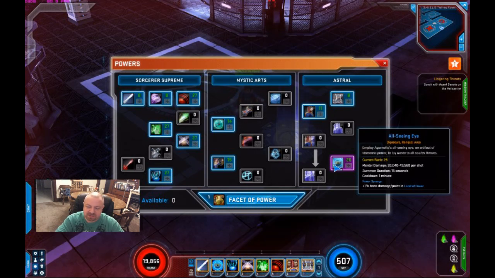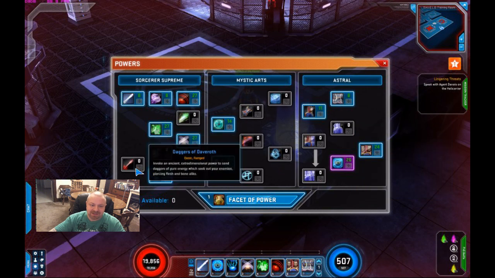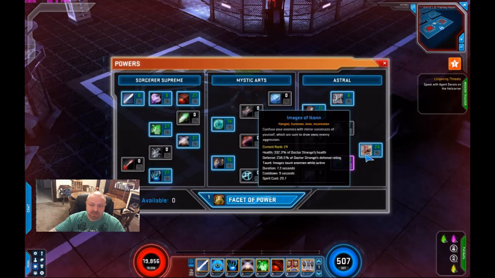The All-Seeing Eye is massive damage, even though it's on a 1 minute cooldown. Unfortunately, it's not an incantation. Otherwise, I could probably have it out every 15 seconds and have it up permanently. But, you know, they're not that dumb. They're not going to let that happen because that's a lot of damage coming out also. I actually believe this is more damage than the All-Seeing Eye, and I can have this out much more.